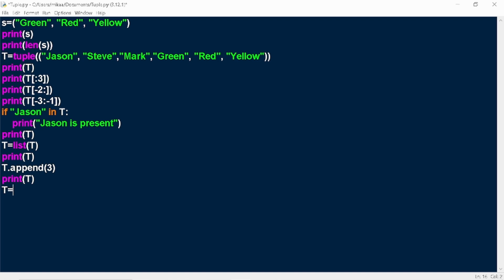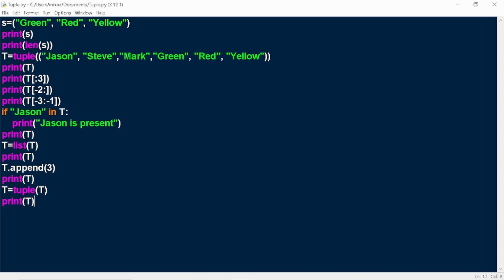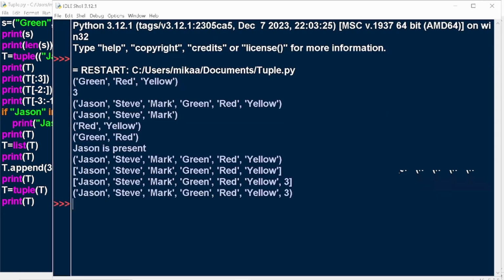For that we just write t is equal to tuple, and here we provide the previous list. If I run this now, you can see that a tuple is printed. Now this list is converted into the tuple.